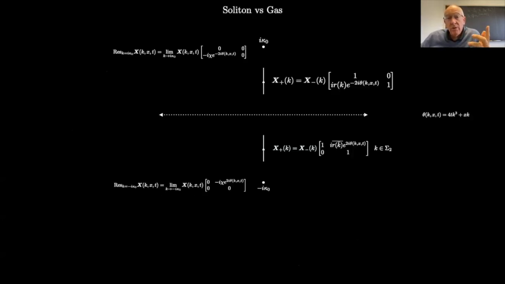Now what we want to do is introduce a tracer soliton to see how it interacts with this gas of solitons. So that's this Riemann-Hilbert problem. The Riemann-Hilbert problem that I've got on the screen now represents a single pole at i kappa naught interacting with this very explicit, regular, precise solution of the KdV equation. So this is a new solution that is a gas and a single tracer kind of dancing along with the gas.